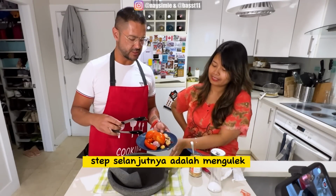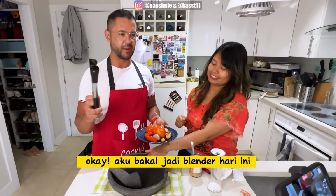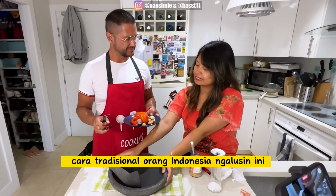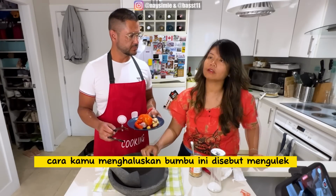The next step is you're gonna ulek it. You're gonna grind it. Okay. I'll be the blender today. Yeah, you'll be the blender. This is a very old school, the traditional way of Indonesian mixing it. How do you call this? Ulekan. So the way you're doing it is called mangulek.